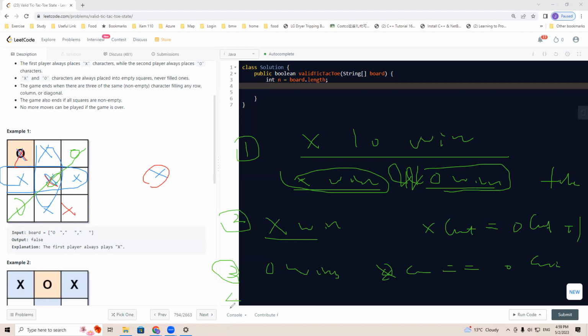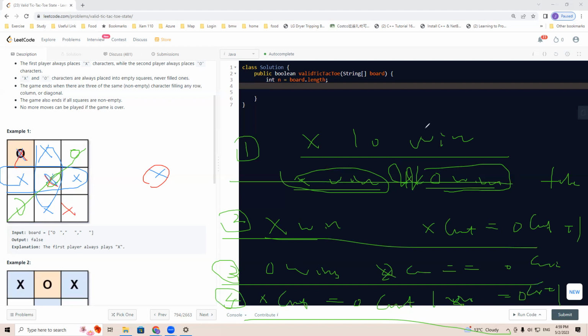And then the fourth scenario is that neither x nor O wins. That is, they are still tied. Then we'll just count how many x's are on the board and how many O's. We'll just have x count equals O count, or x count equals O count plus 1. So we decide in these four scenarios.